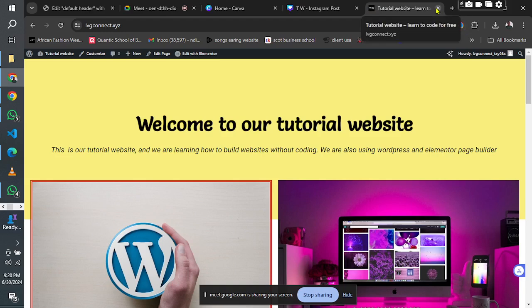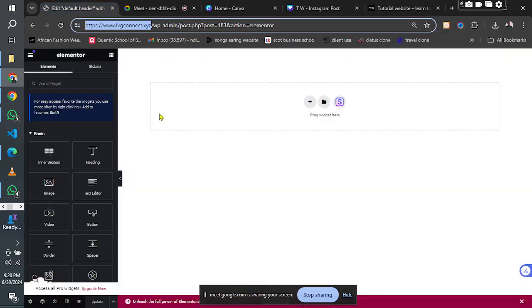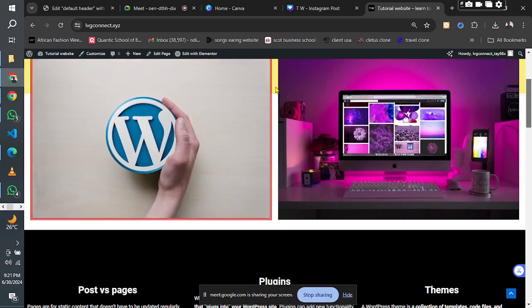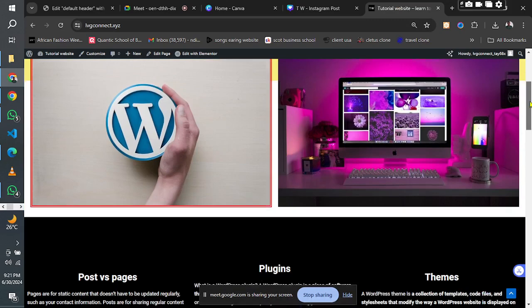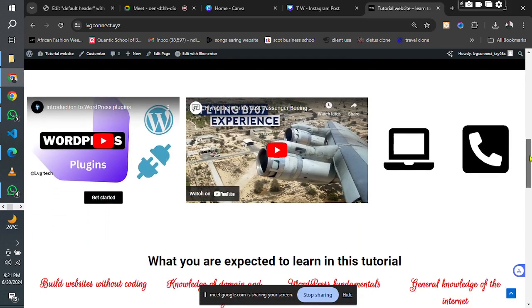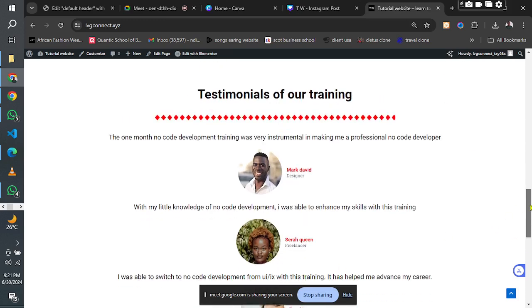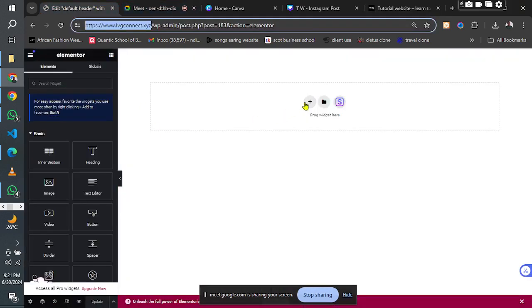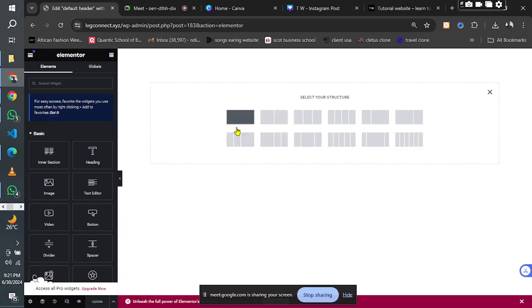Okay, so now we are to create two different columns in one section. Like I said, if you have not watched an Elementor tutorial, or you don't know how to use Elementor, you won't know how to use this. Okay, so I made mention that in Elementor, these are sections, used to house different elements, similar to divs. So from here to here is a section. Also from here to here is a section, from here to here is a section, like that till the end. Okay, so we'll just be creating one section to use for this header builder.